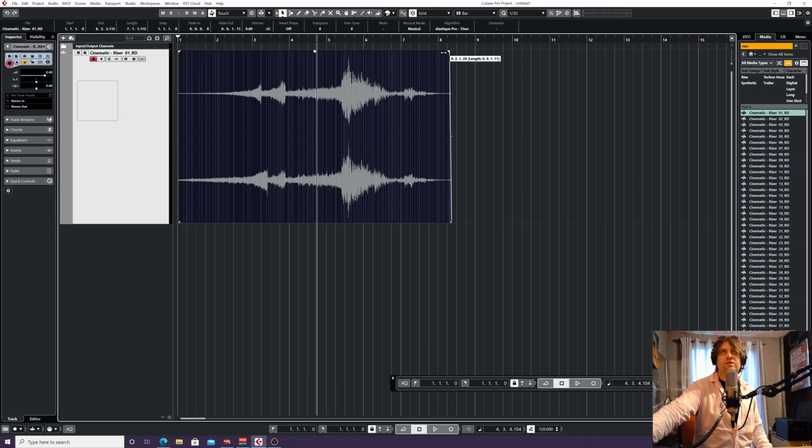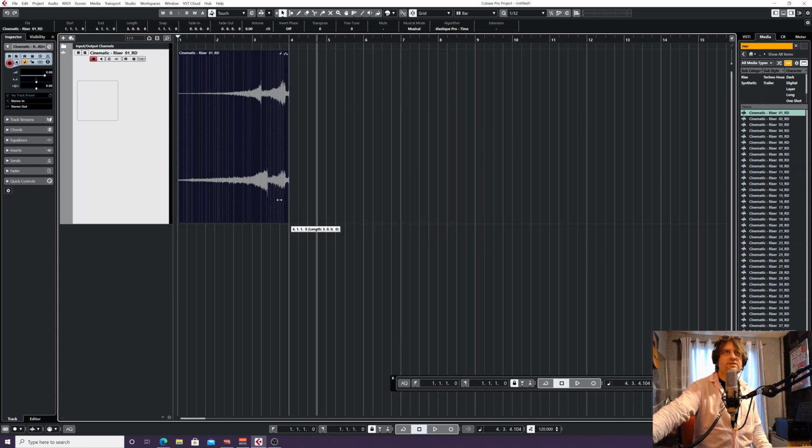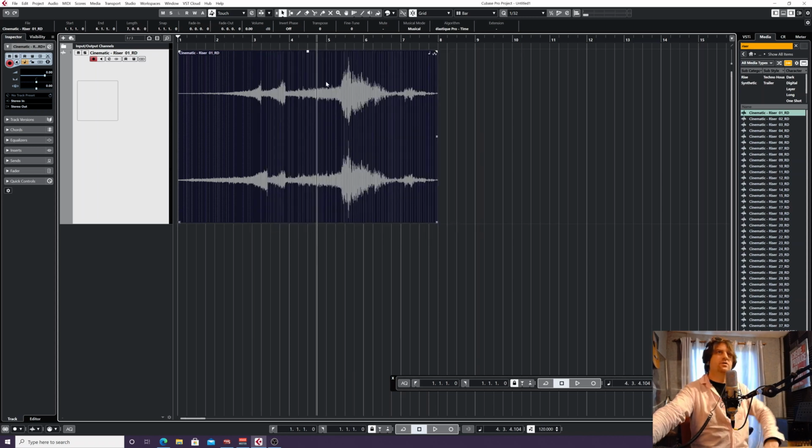You've got a fade out at the top right, a fade in the top left, and you can change where the audio event starts, or if I go to the bottom right, where it finishes, and that's the one I want. And what I want to do is try and grab this here. So you see you've got this big, sort of like the loudest part of this riser, and that's where I'm going to end my sample.